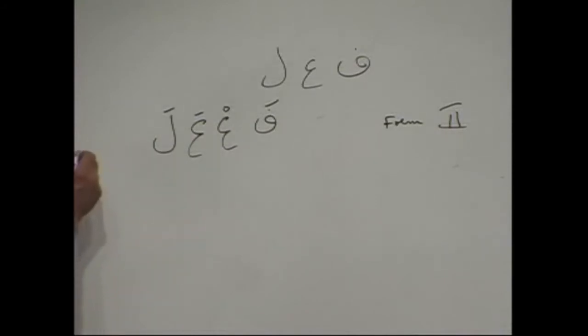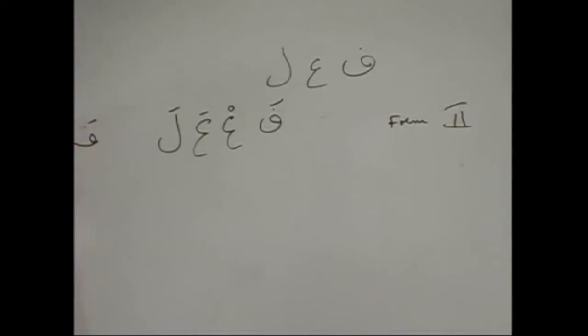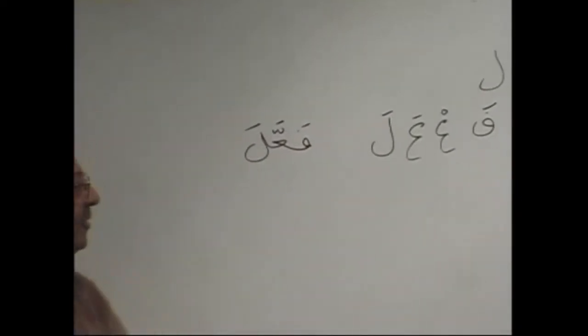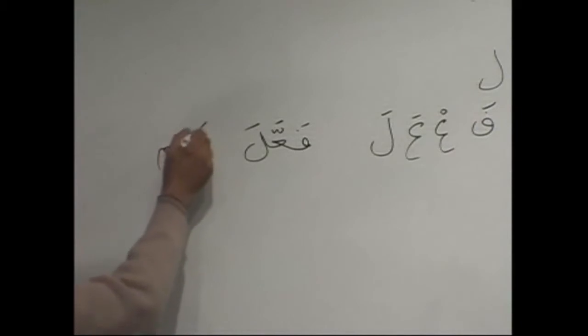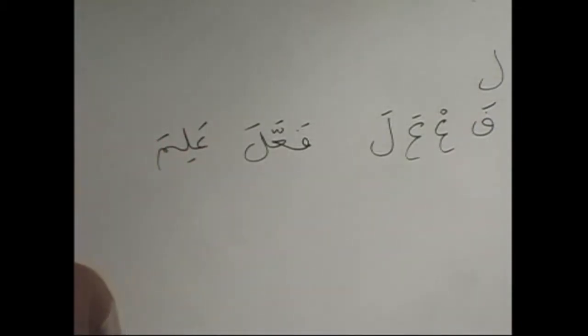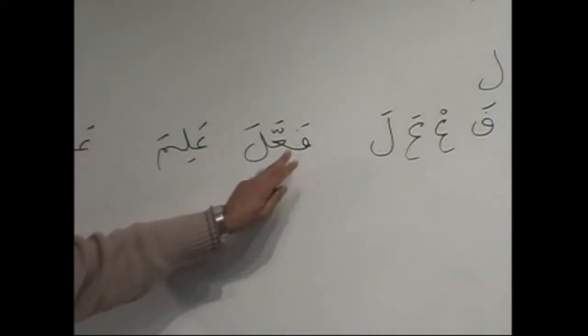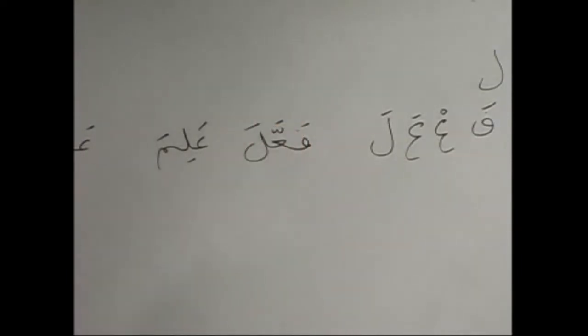So, how will you write this now, brothers and sisters? Fa'ala. How many letters are in fa'ala? 4 letters. Are you with me? Fine. We are not going in detail, but I just want to show you a few things. Alima. What is the meaning of alima? He knew. What is it? He knew. Now make the lam kalima double. Allama. What is it? Remember, when it is in form 2, it is fa'ala, no kasras in Madi. Allama. Are you with me? Okay?